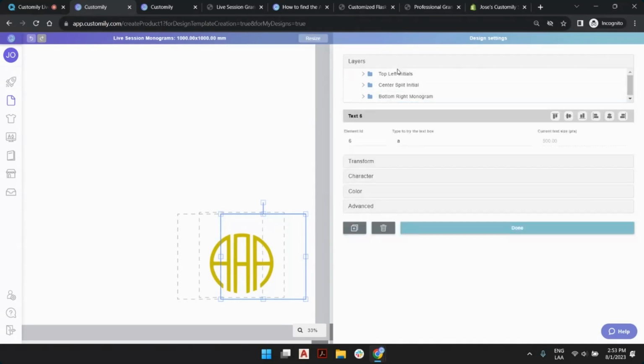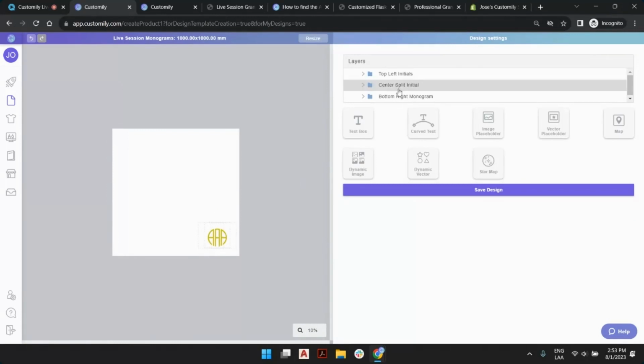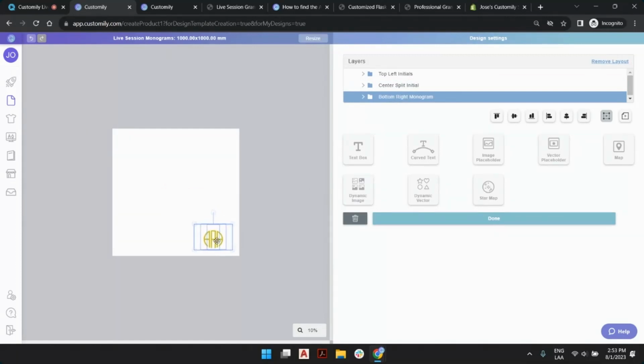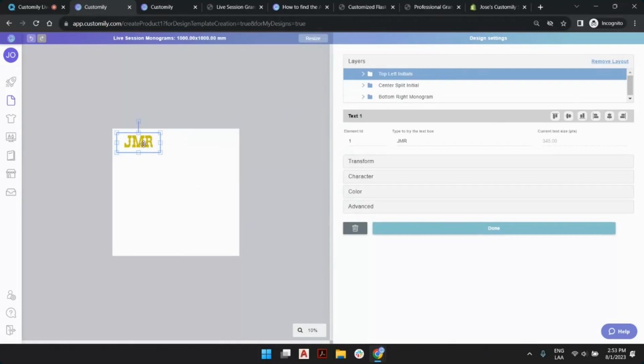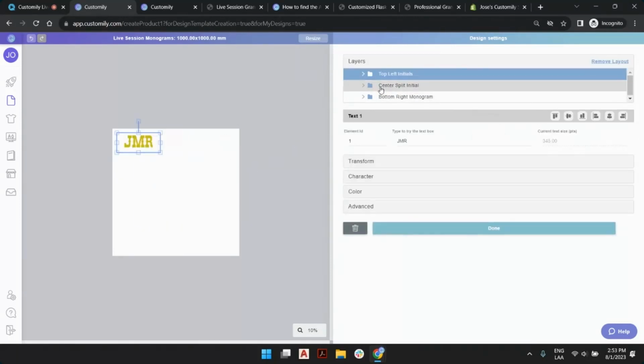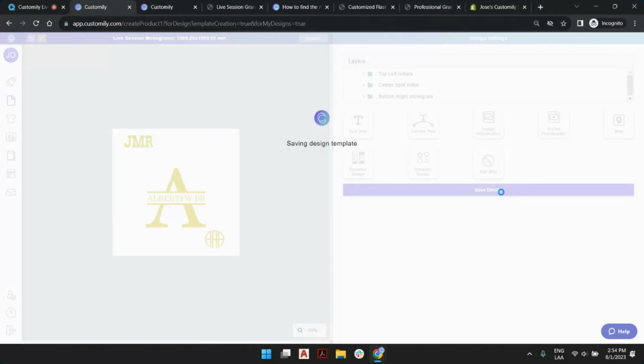Yeah, and now we have 3 designs ready to go. All of them have 2 colors, and you see, if you click on different layouts, you get to see one or the other. Actually, we want to remove this a bit, and you can change them separately without any problem and any effect on the others. This nice design is pretty well done, so let's save it.